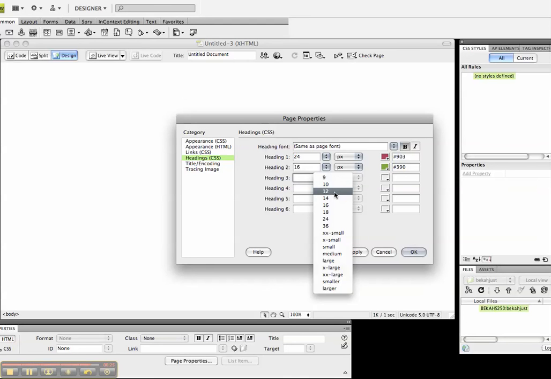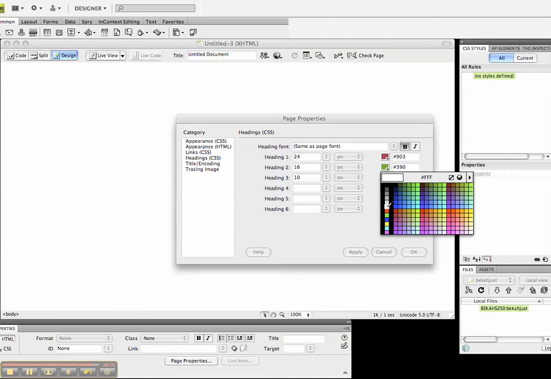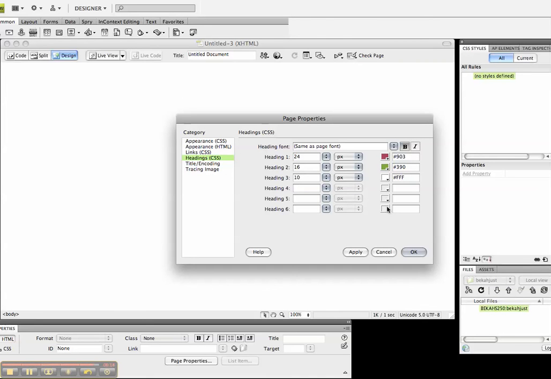Then I like to have at least 2 different heading sizes, and then I like to have one that I can alternate for my body text. Say if I wanted some small font in my footer, like the copyright information or something like that. So I would choose the same size as my body font, but change it to white, and then maybe I'll give it a black option too.